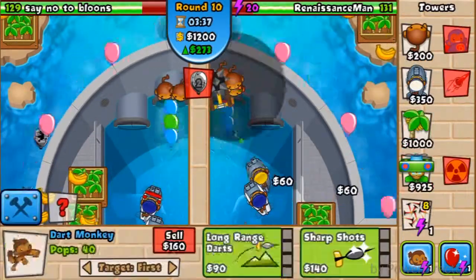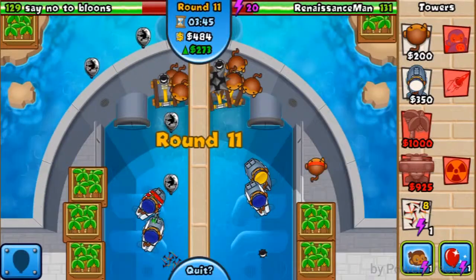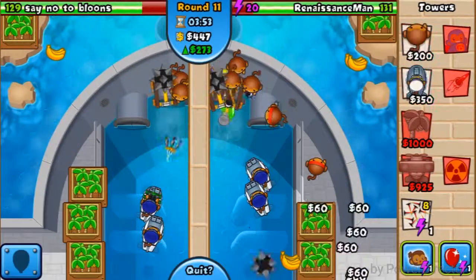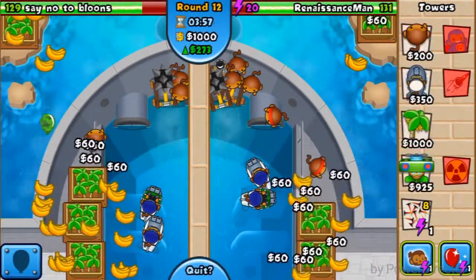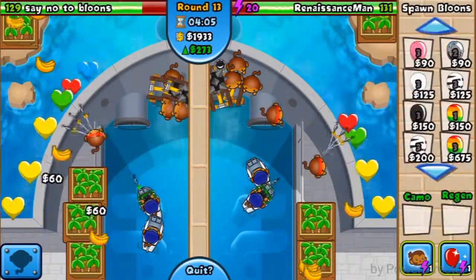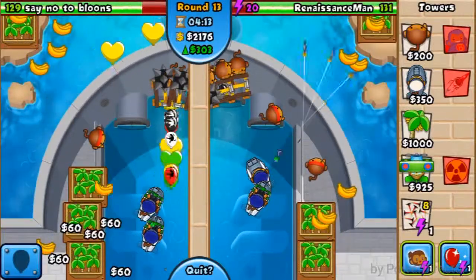Now Jim does not have a Juggernaut yet, so he gets it up just in time, but he almost lost some lives there.